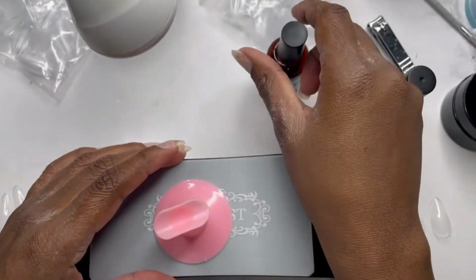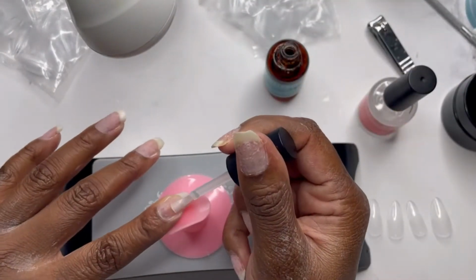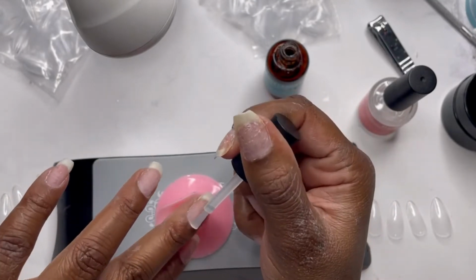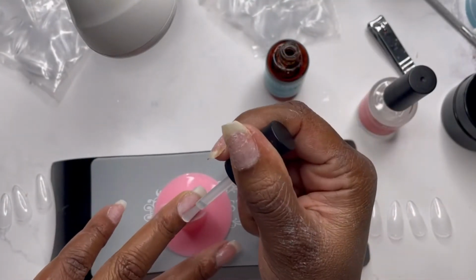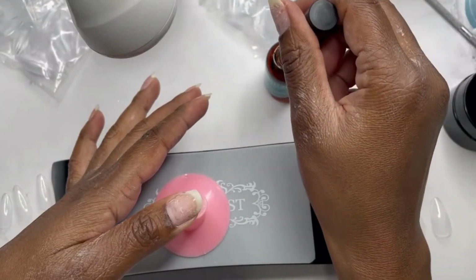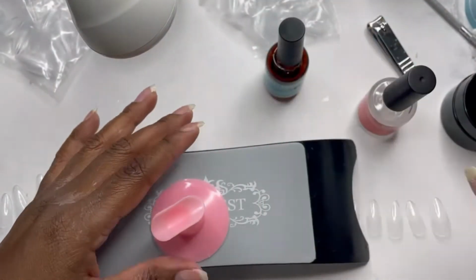And the reason why I didn't wash my hands is because most of the time people say to avoid water 1 to 2 hours before doing your nails. And that is one of the reasons why I avoided washing my hands, because I knew I was going in immediately after soaking off my nails to put on these tips. So I did end up doing my prep, pushing back the cuticles and all of that. I do have a video on how I do that. I will leave it in the cards in case you want to check that out.